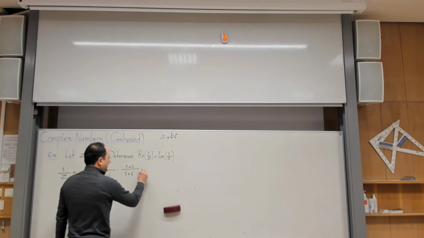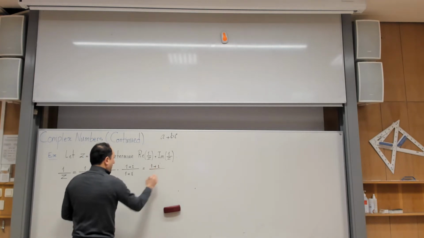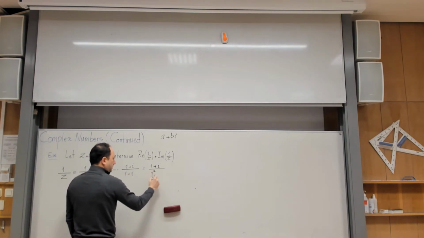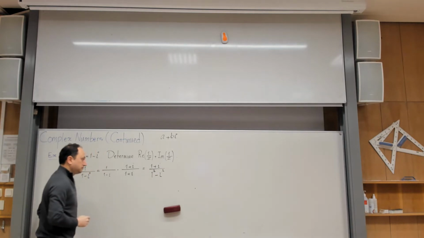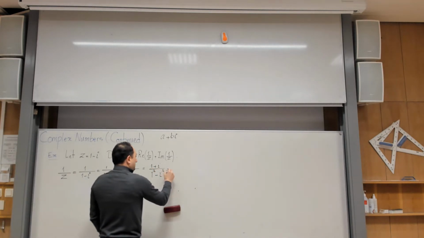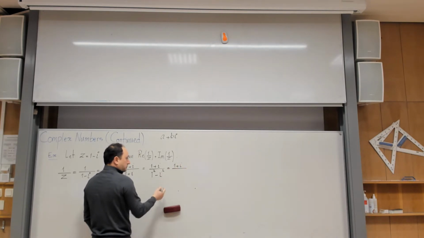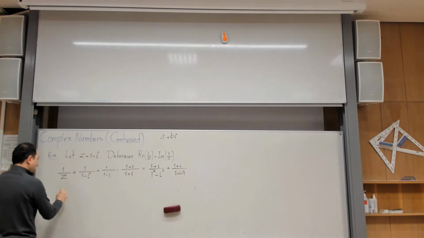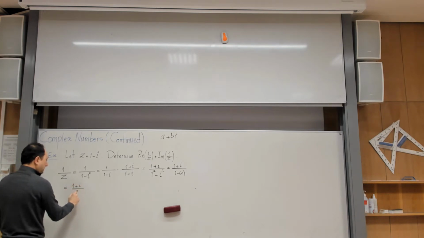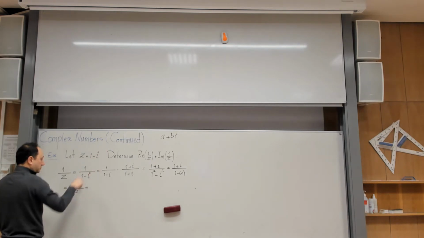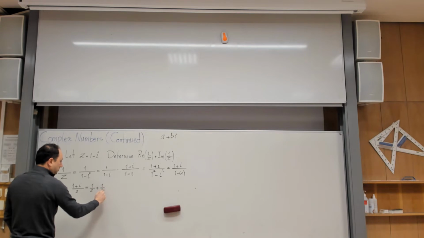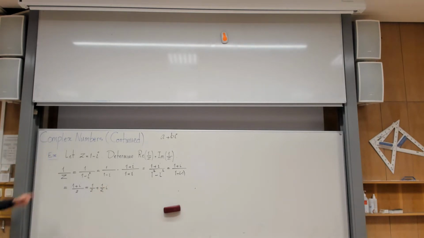And then of course 1 times that is very simple. And then I multiply. You can multiply, but it's better to use the conjugate rule. So it becomes the first one squared minus the second one squared. So then this becomes 1 plus I. Then wherever you see I squared, you have to replace it with minus 1. So this becomes 1 minus minus 1, which is 2. So then it becomes 1 plus I divided by 2. But if I want to write it in the standard form, I write 1 over 2 plus I over 2, so that I can write 1 over 2 I. Yes? So this is 1 over z.